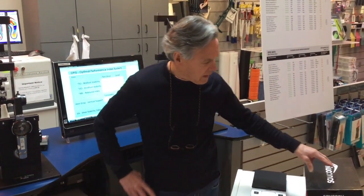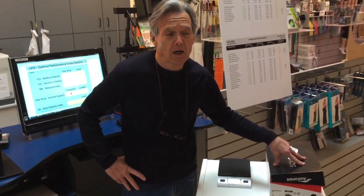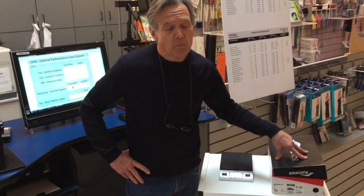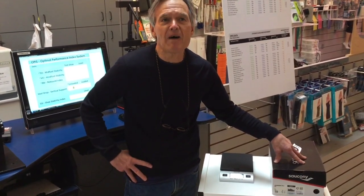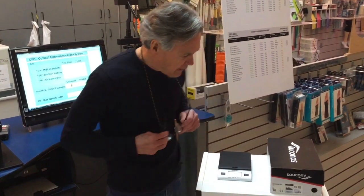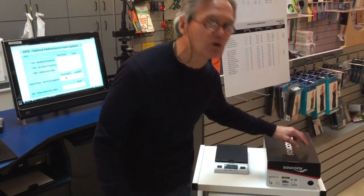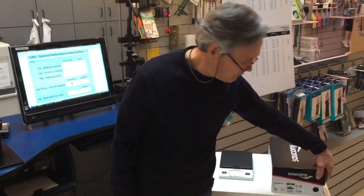So today we're going to unbox a trail running shoe that we think is pretty impressive. One of the biggest difficulties we have in our running clinic is really finding good trail running shoes. The shoe that we're going to introduce today is the Excursion TR12 by Saucony.